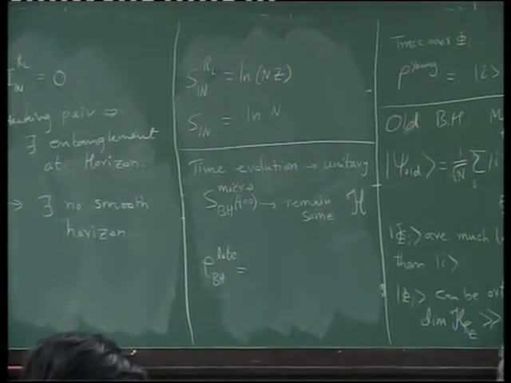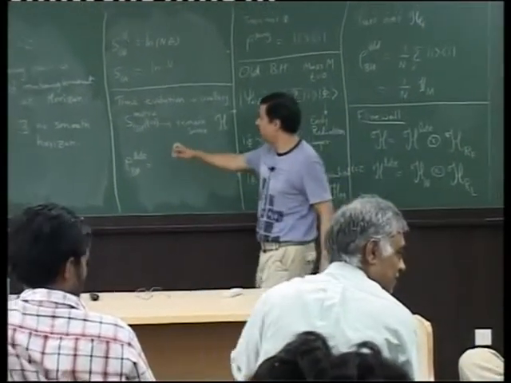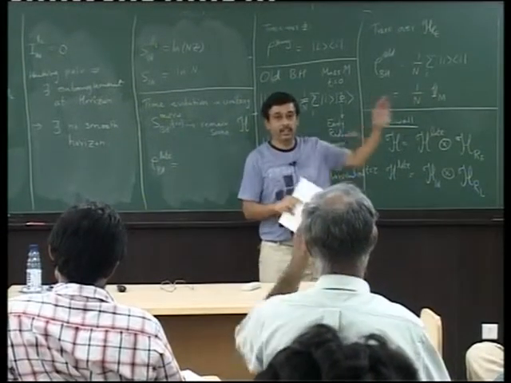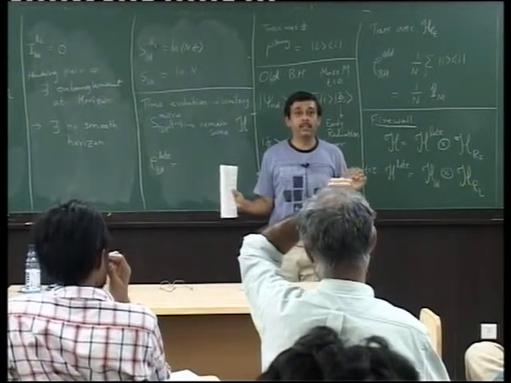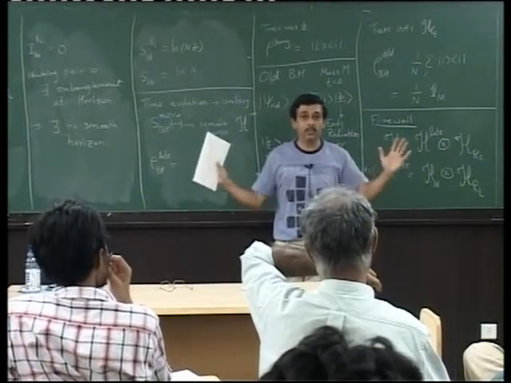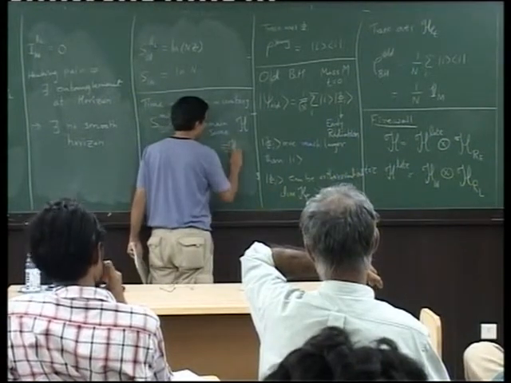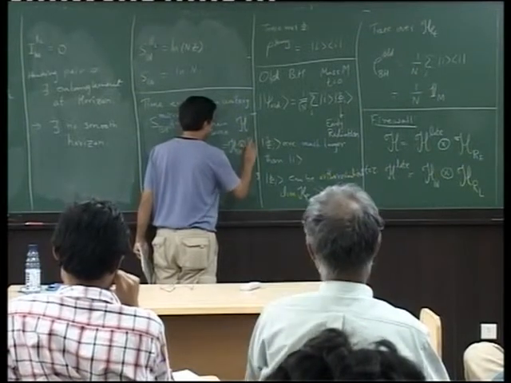So you are including the late radiation in SBH? Everything. So I define the black hole at time t equals 0, and I forget about all early radiation. I find out what its entropy is, and then I say that a big Hilbert space H is now a little different, which is H black hole tensored with H late radiation only.